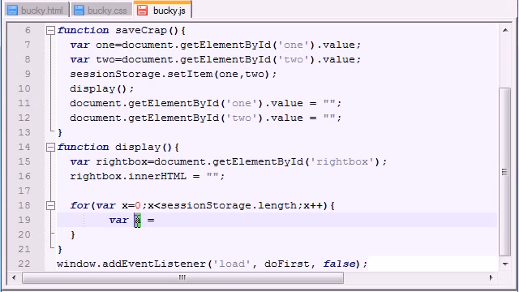So what we need to do is make one variable equal to the name of the item. How we do this is we just access sessionStorage, and just like an array, it has this built-in thing called key, and you can pass in a number like x. So key(0) would be the first item in storage, key(1) would be the second, key(8) would be the ninth. It's just like an array, which is basically a list of items, and you can pass in the number of which item in the list you want to access.